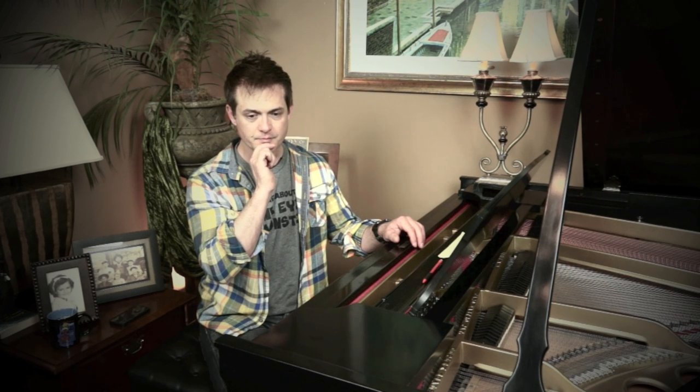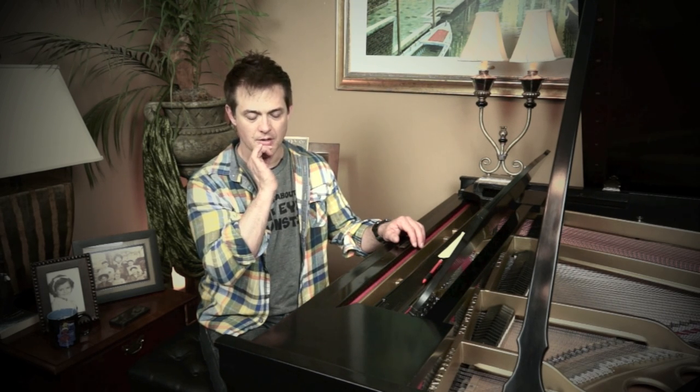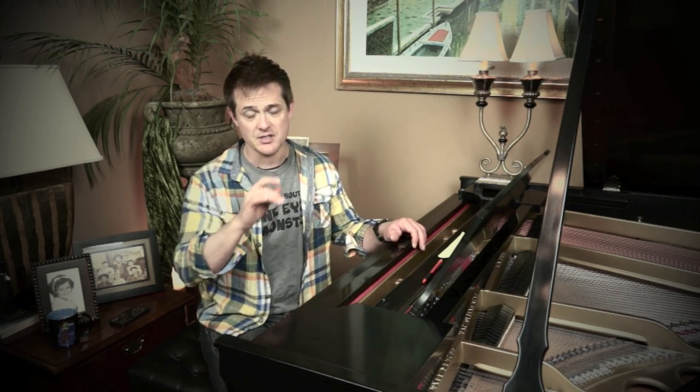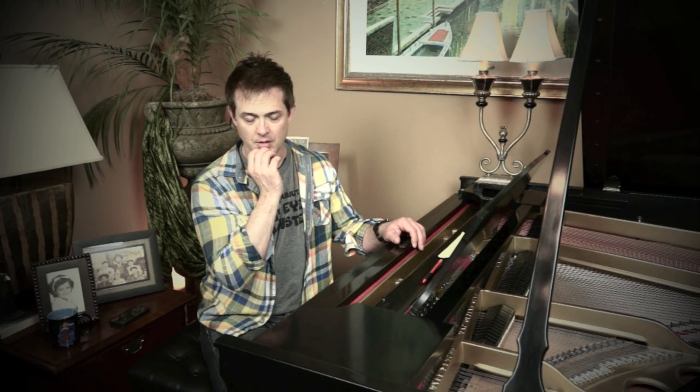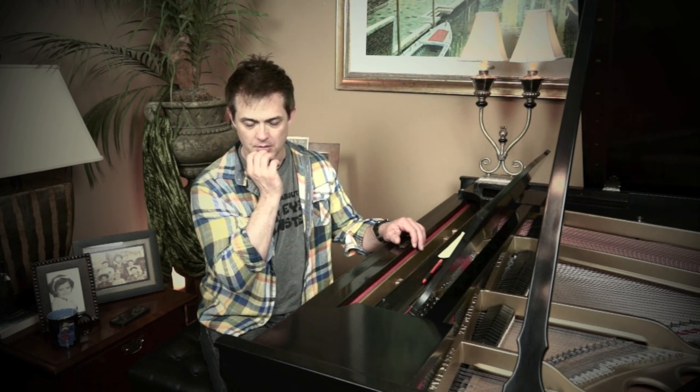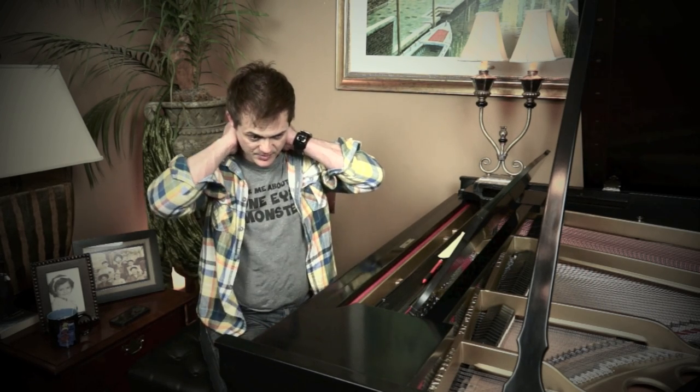Now check this out. Take your hand, put it right here and try to move your chin without using your face muscles. I bet yours is gonna lock up and fight you. I need you over the next few days to be able to completely surrender these muscles, the mandible muscles right here, where you can move it with your hand, okay? You gotta be really, really relaxed for that to happen. Take your hands, rub the back of your neck.